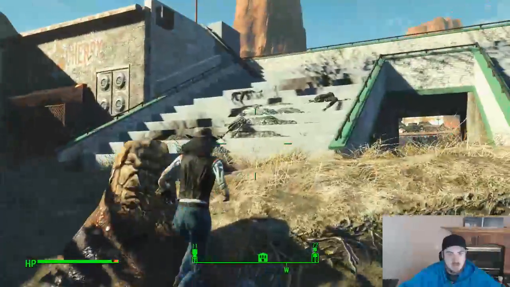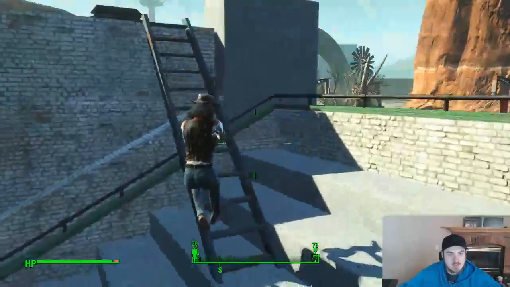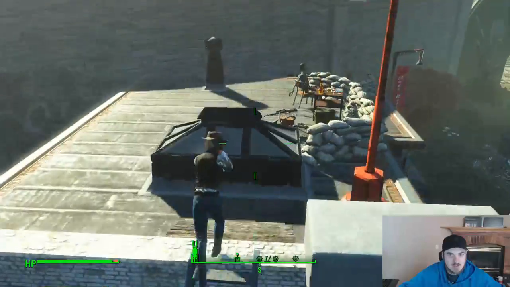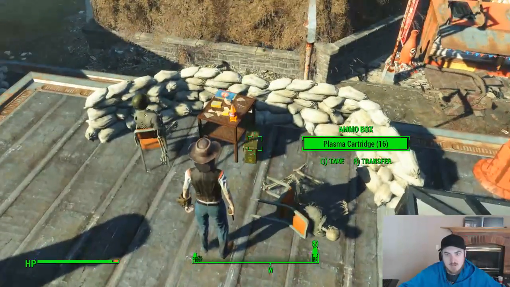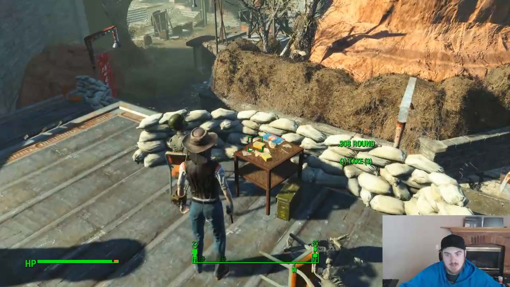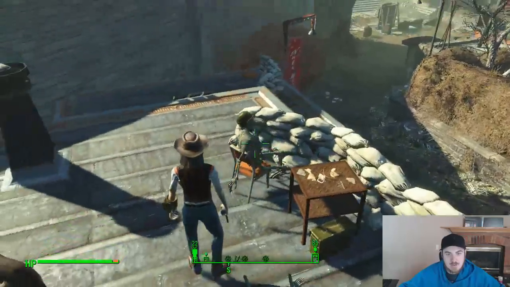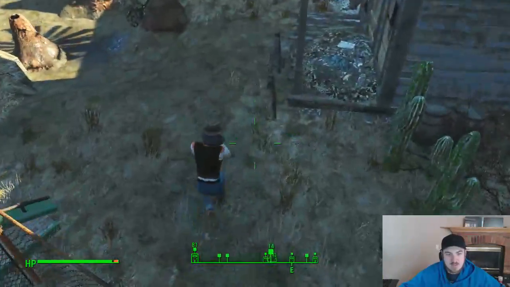Oh yeah, I did want to walk up here. See what was up on top of the theater. Oh yeah, there we go. Hardened sniper rifle, plasma cartridge, Nuka-Cola Victory, .308 rounds. Perfect. Got a Nuka Extreme recipe. Saloon for a three. Good stuff. Nuka-Cola. Let's see if this hurts. Nope.